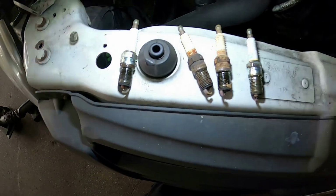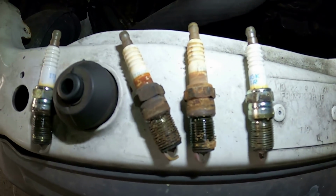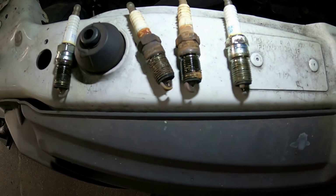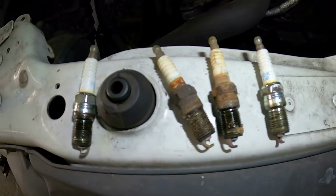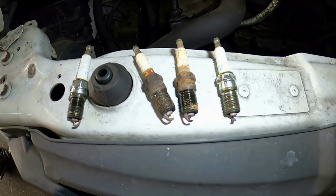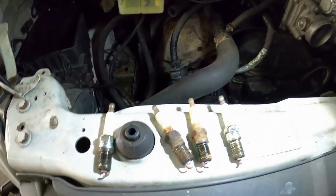So from left to right we have spark plugs 1, 2, 3, 4. As you can see, 3 and 2 in the middle have definitely been in water for a while because they're quite rusty and quite stained. Nice clean burn though, considering it runs on LPG most of its life. I'm quite happy with that. These are definitely the wrong plugs for the car anyway. When I fitted these I knew that they were wrong, but I couldn't get the special LPG plugs, so now I've got the LPG plugs, I can chuck them in.